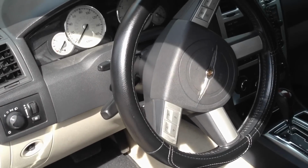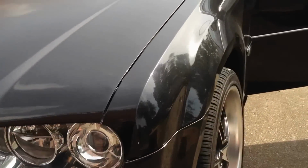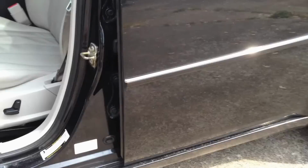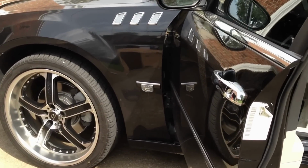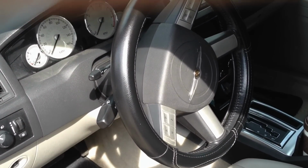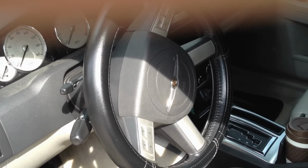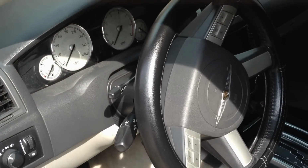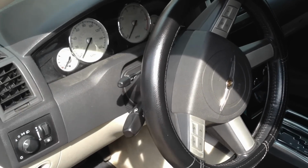But real quick, I just want to go over something with you guys. If you look at this wheel, you can tell it's not very straight, but the wheels are. That is because when I did this yesterday, I took all this apart. I had an issue going on with my brakes. I replaced them and they were still squeaking, and I've done the rotors. I think it was the clips or something, so I took all this apart, and I'll show you what I did to fix this. But while I was working on that, I must have turned the wheel a little bit and didn't realize it. So when I put all this back, it obviously wasn't straight like I thought it was. So make sure when you do this, your wheels are straight, and you're only working on this and not doing anything with the suspension that could affect that.